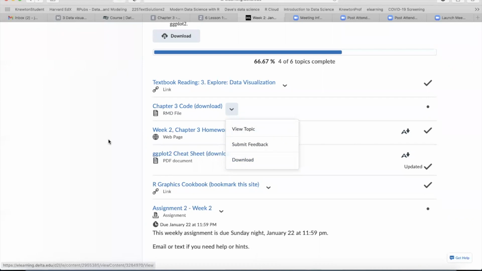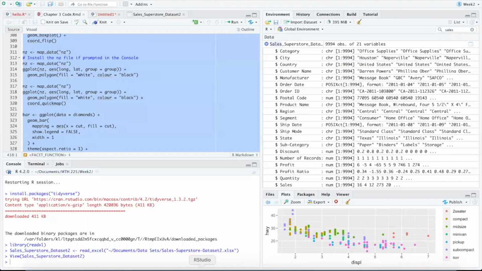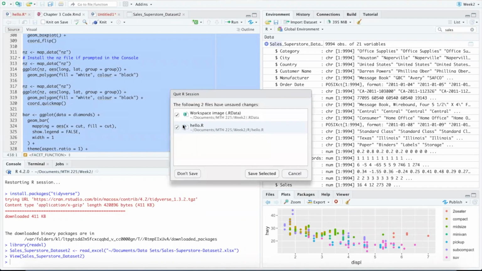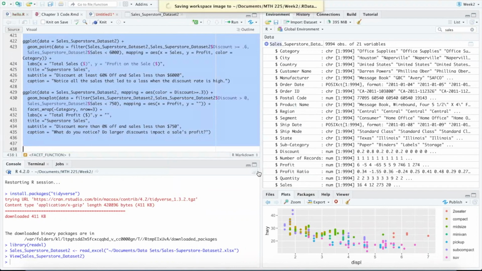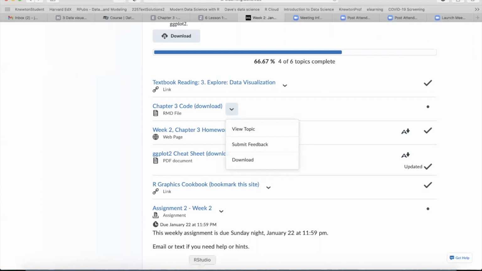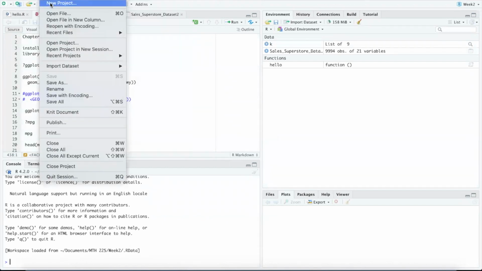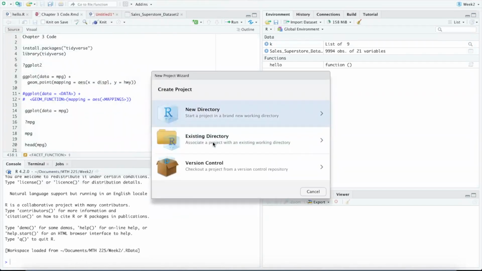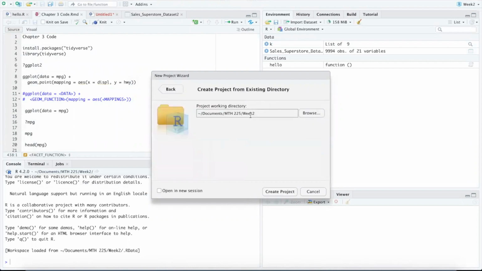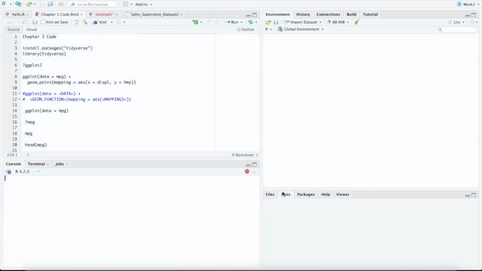So now we're going to move over to RStudio. It appears that I have a lot of stuff open here, so I'm going to quit all of this and save all these selected. All right, now I'm going to come down here and click on RStudio. I put it down in my dock here. If not, you want to run it somehow. You can see I've got some things in here, but I want to start off by running a new project. I'm going to put it in the existing directory of week 2 and just say create the project.